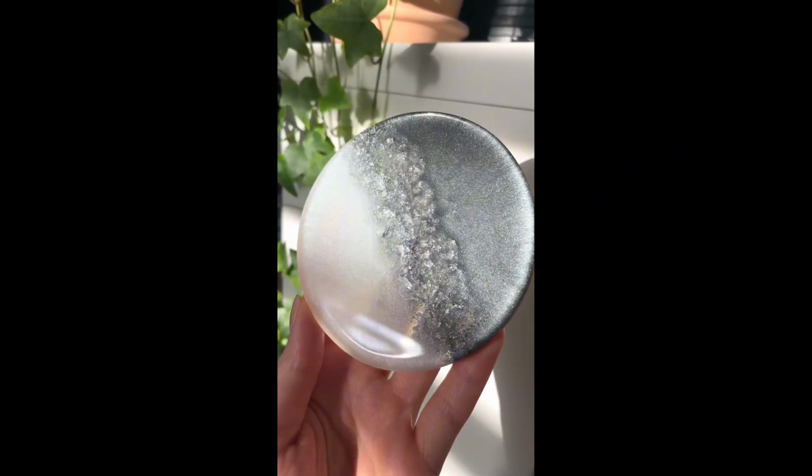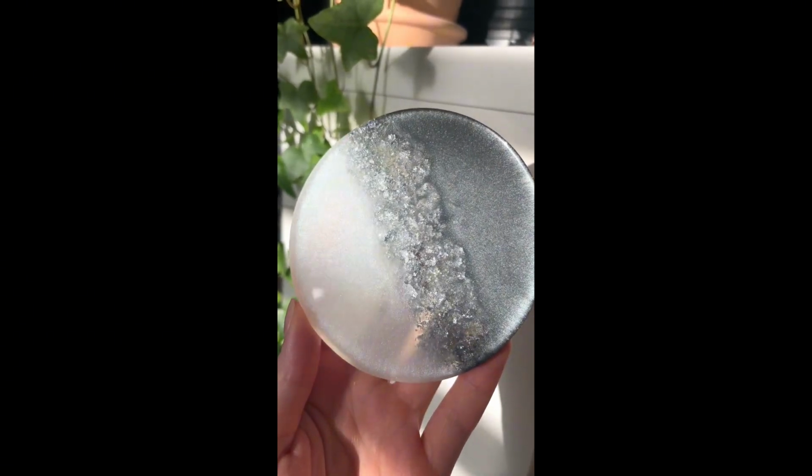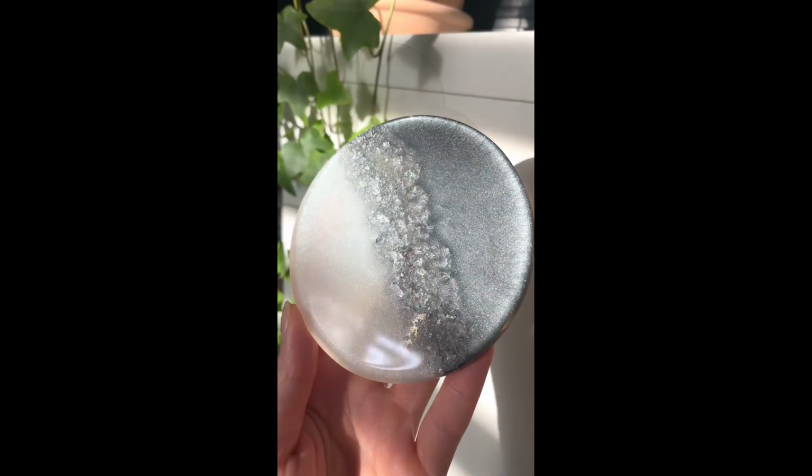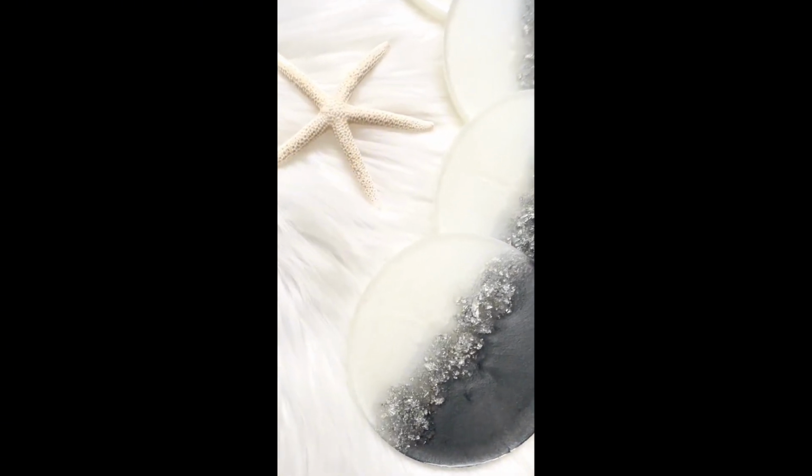Look at how shimmering the colors are when they are exposed to sunlight. Some of the flakes have sunk to the bottom, but this always happens, although the flakes are still visible on the top surface.